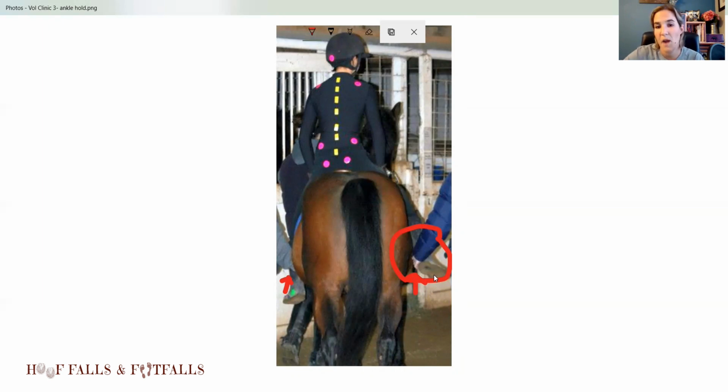So remember, when our riders are riding, we should be trying, to the best of our ability, to have our riders ride in an ear, shoulder, hip, heel alignment. So we should be able to draw a vertical line through the ear, shoulder, hip, heel, and have them maintain alignment. This heel right here has been pulled way out behind that student's hip. So that's causing problems. The leg here on the left side of the horse looks like it might be slightly behind the hip, but not too bad, but it is a little bit hard to tell from looking from behind.